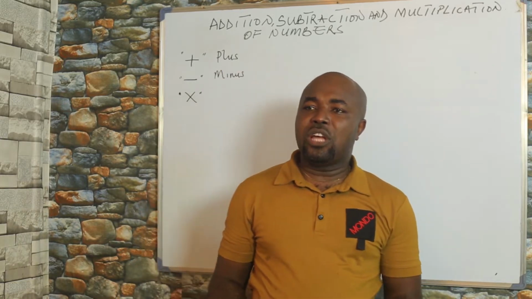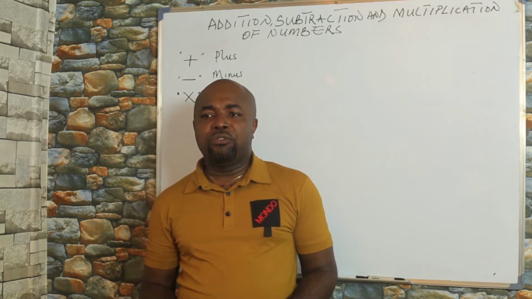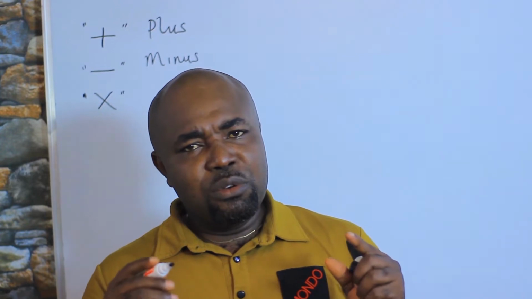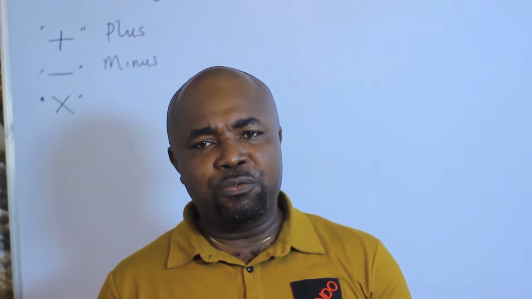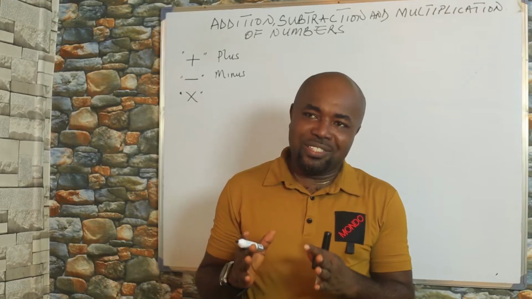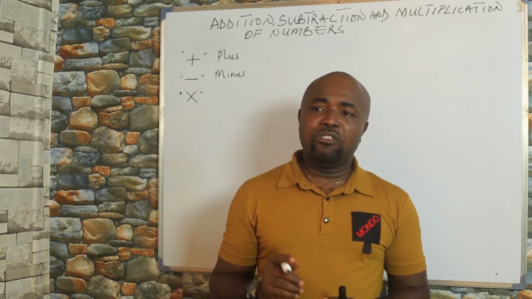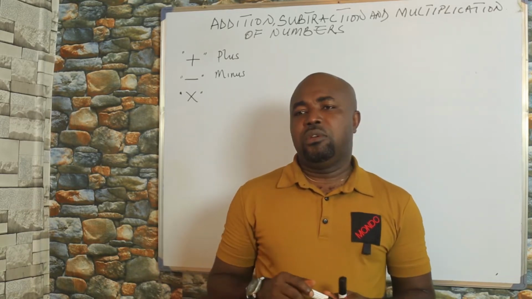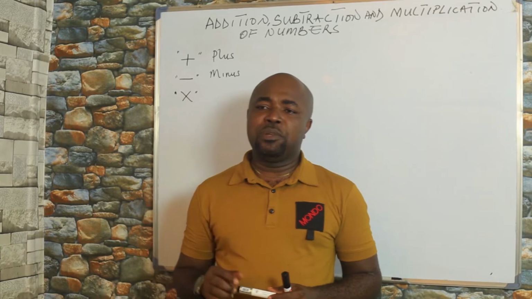Now, when carrying out addition, subtraction, and multiplication of numbers, the understanding of the place value of numbers is very, very important. As we begin to solve some questions, you will understand what I mean by the place value of numbers. It will help you to do well in addition, subtraction, and multiplication of numbers.